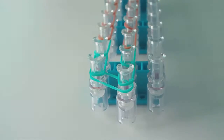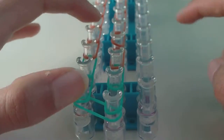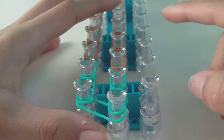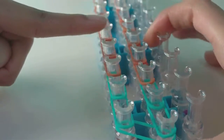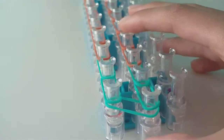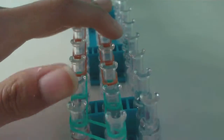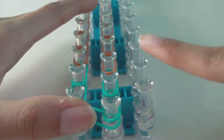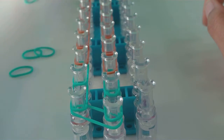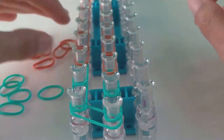Alright, now we're going to go ahead and place the bands we need for the right side of the design. And, well, the right side of our design, or the bracelet, is going to be the exact same as the bands here on the left. So what we're going to do is we're just going to look here at the left side. So what bands we placed here on the left side of our loom, and we're going to copy that exactly on the right side of our loom. So you'll need the exact same number of bands, and you'll place them in all the exact same places as you did here on the left.